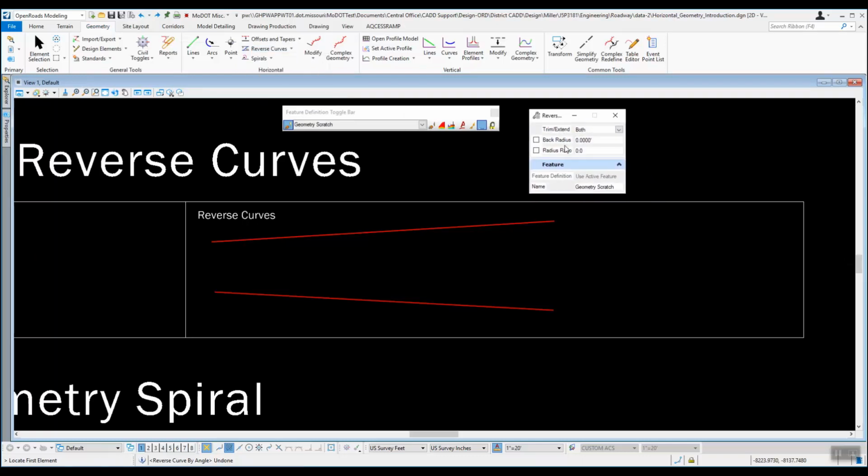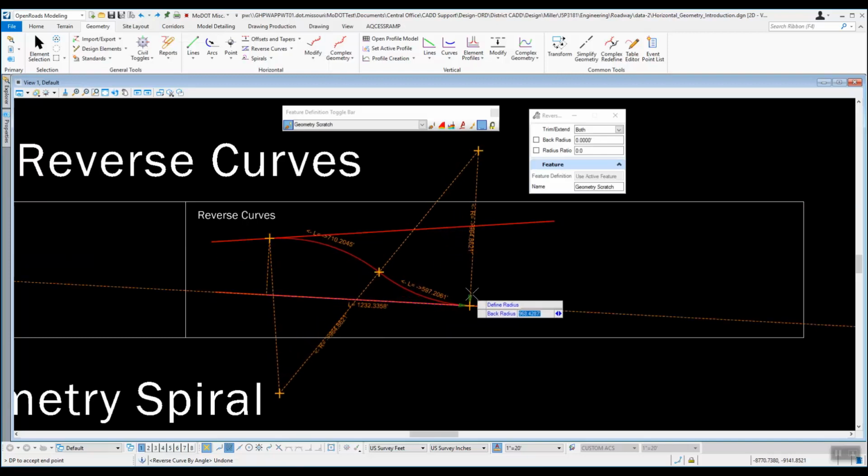And that one you can come out in the dialog and you can look, we got a couple of new items in here, back radius and a ratio. And we're just going to do those on the screen, and then we're going to trim both. So we're going to come out here on the screen, we're going to do the same thing, left click on that top line, left click a start.